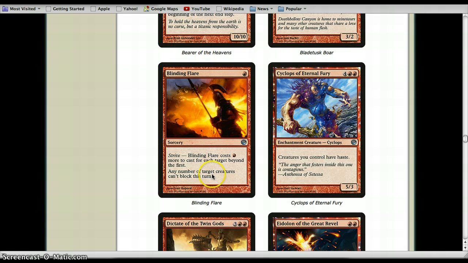Blinding Flare, it's Strive, which is cool, and it prevents blocking, so it's really a combat trick. Very cheap, very well costed. I could definitely see a 1, maybe 2 of, probably a 1 of, more of a combat trick you keep in your hand to finish off the game. Given also that there is hexproof going on, but generally this card I think will do work.